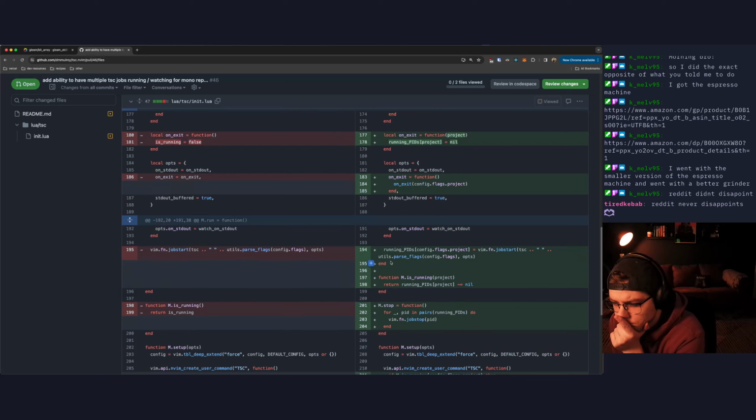Does anyone understand this? Running PIDs. We get the nearest config. It's running now. Where's that? That had to be edited though, right? Maybe not. Running PIDs. TSC. Utils.parse flags.